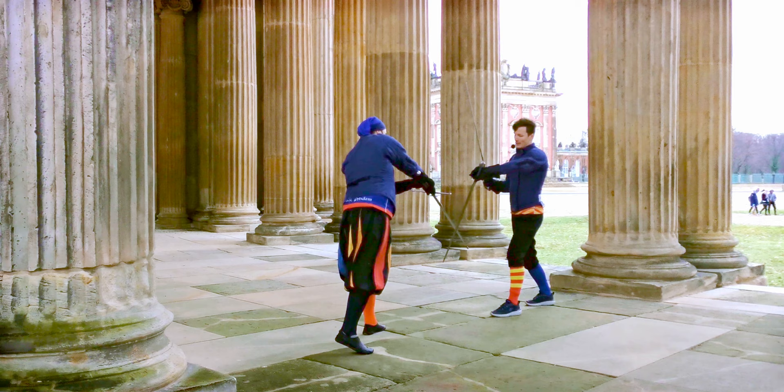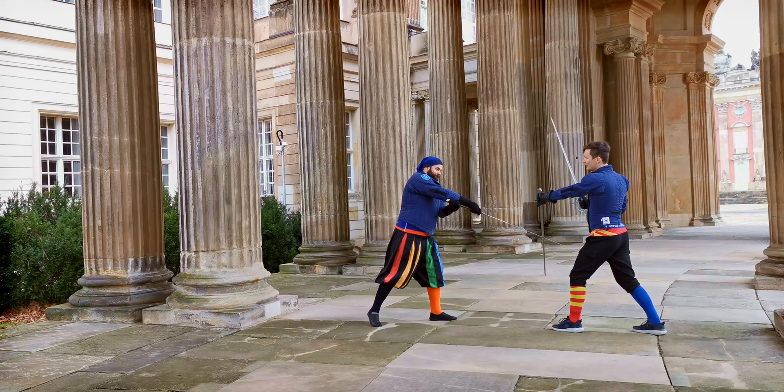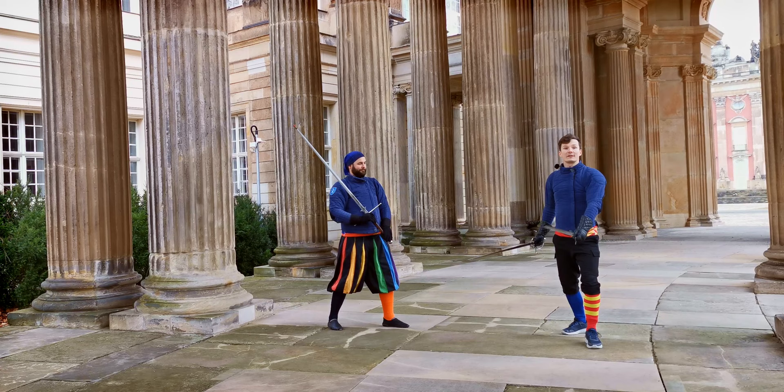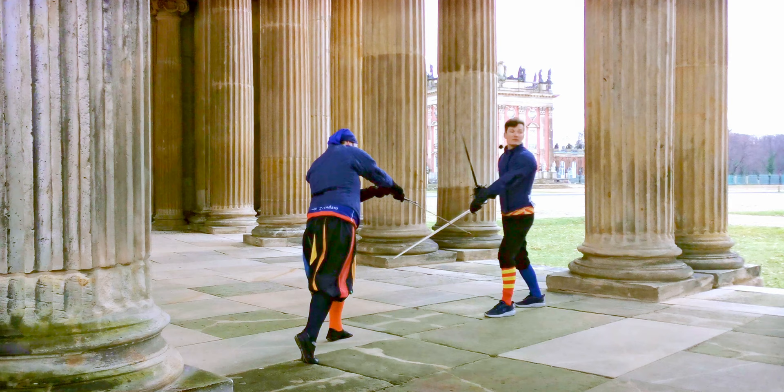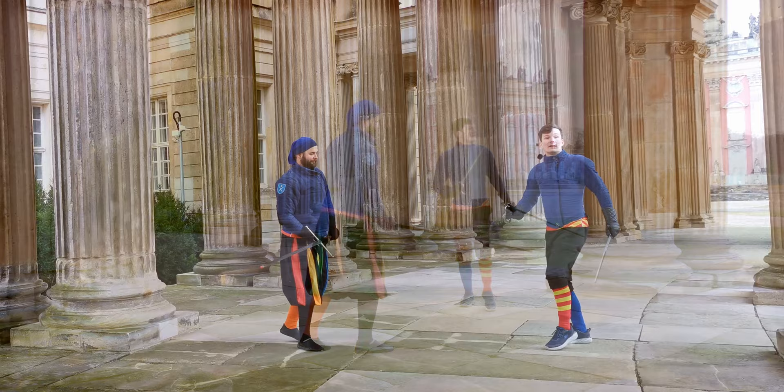You might also call this the true edge hanging parry on your right or your inside. The Bolognese masters also give us the fourth edge parry on the inside, so this would be a possibility as well. This one isn't mentioned in Morozo's Two Swords specifically, so you can use it at your own discretion — but it is in the rest of the text, of course.